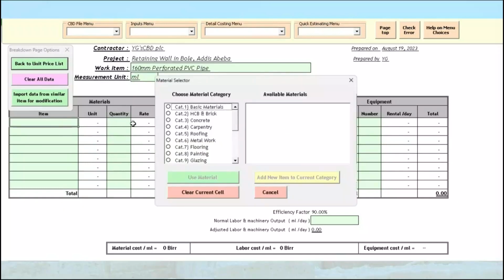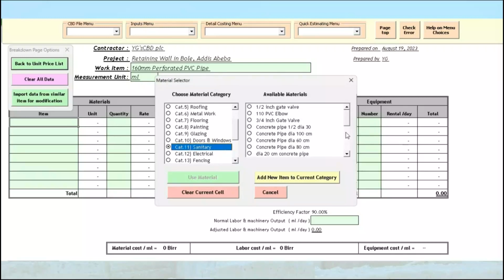Adding the 160 mm perforated PVC pipe from the Material Selector dialog box.